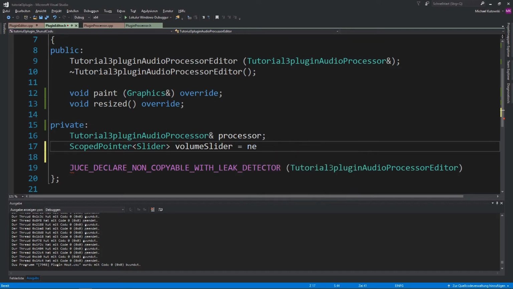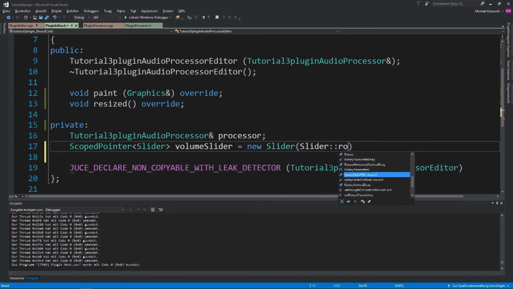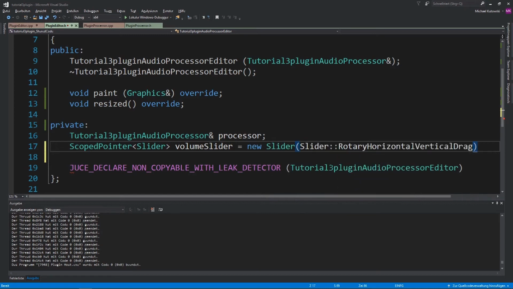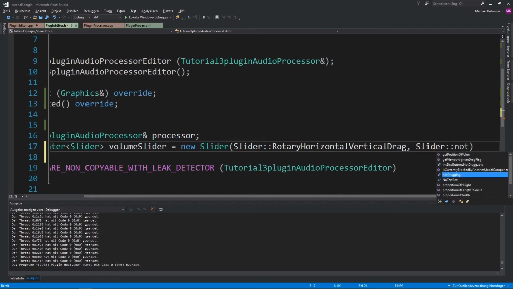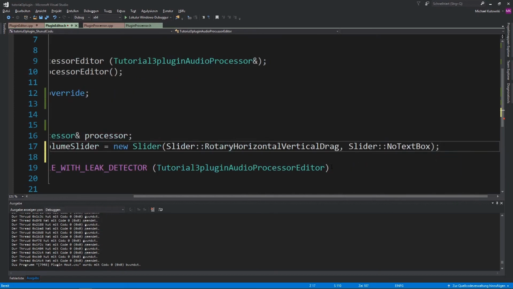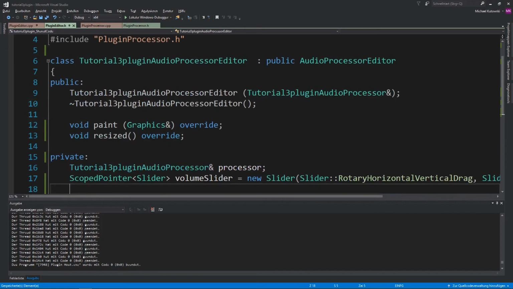Oh no, I think we can even say a new slider already. Yeah, let's say slider style rotary, that slider, no text box. Yeah, and that does work. No errors. So we've already defined how it looks.